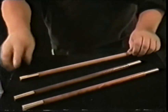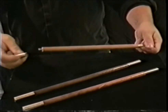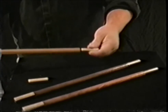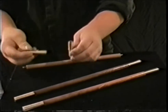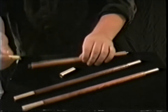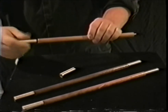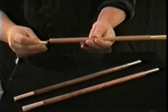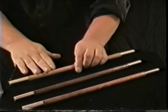And the tips, I'll show you real quick, the tips are solid brass, and they do unscrew if you wanted to polish them or clean them separately. I've used these wands for a long time, and I've never had a problem with the brass tarnishing, but should it, or should you want to keep it shiny for your own personal preference, they come right off just like that. $24 for each wooden wand with brass tips. Please specify which kind of wood you'd like when you place an order.